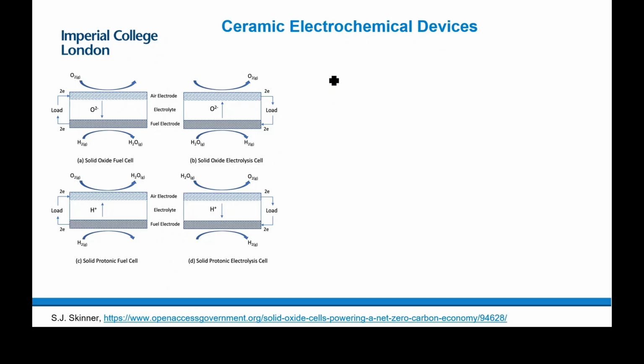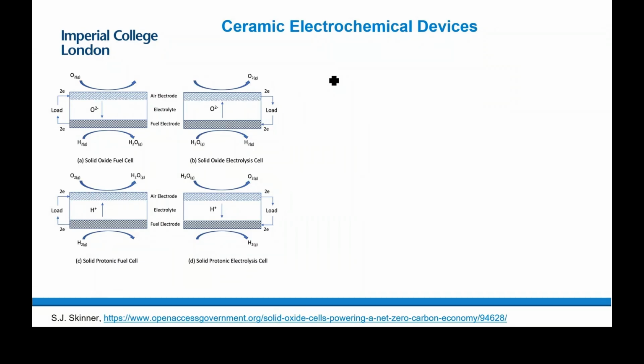So the electrochemistry conceptually is pretty straightforward. This is very, very basic. You're looking at hydrogen oxidation to steam and oxygen reduction from the oxygen gas. You're then looking at a membrane that transports those oxide ions across that membrane. So you're reducing the gas on the air electrode, transporting the ionic species through the electrolyte where it oxidizes the fuel, releasing your electrons into that external circuit. So you're using an electrochemical device to generate power.